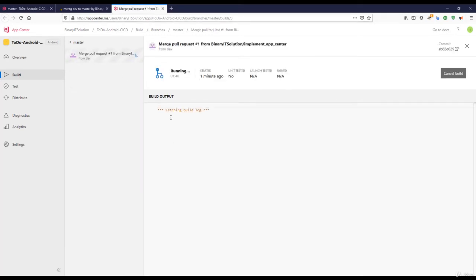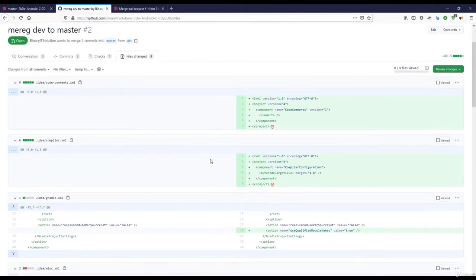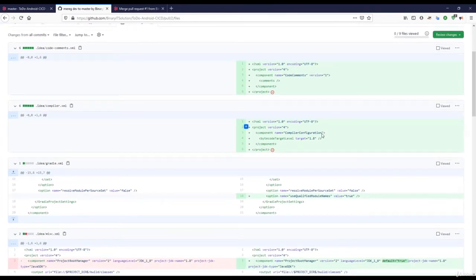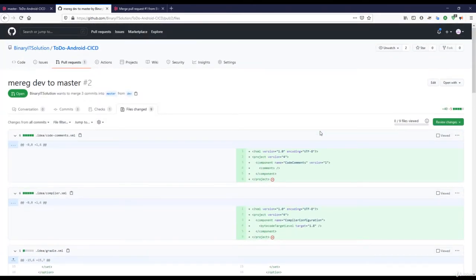It will show you all of the build process log over here, and I will just go back over here, and the file change, you can check what things have been changed over here, right? So all of these things you can go and take a look over here. This is how we actually do it in the production environment, or when you are dealing with a real application.